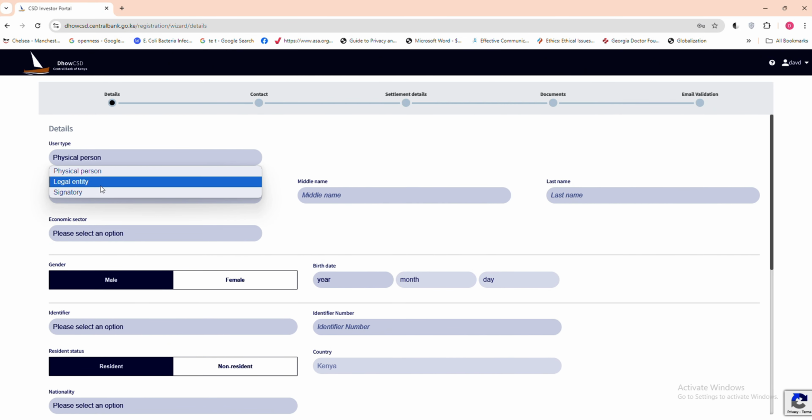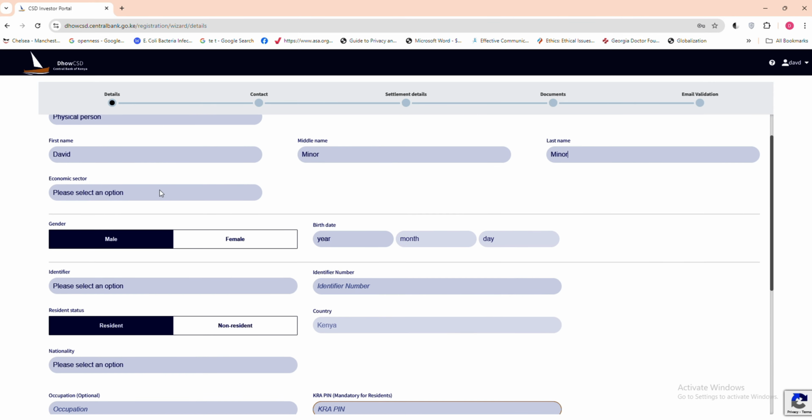Then at the disclaimer here, I will not be using my real names, so what I will be typing here, either my name or even the birthday, they are not real, for privacy reasons. So enter your name. Then on the economic sector, you're given different options.